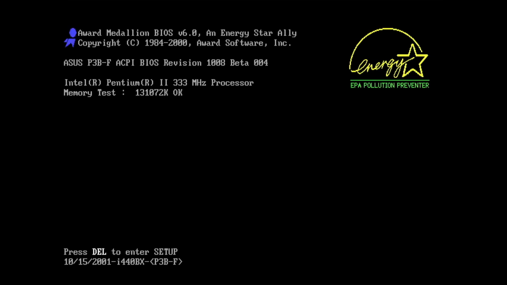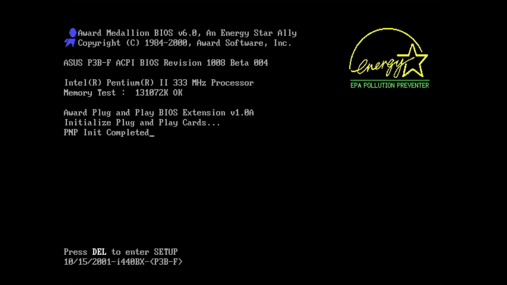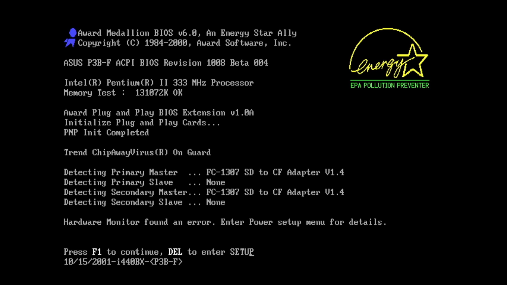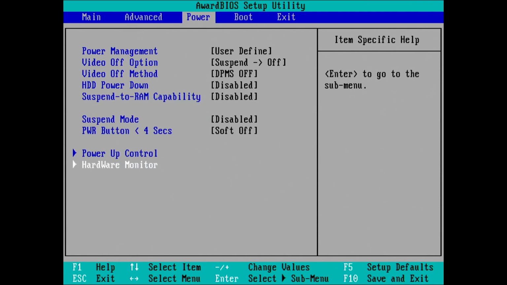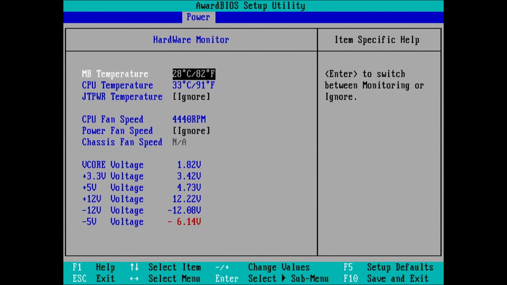Before we finish this video, I want to show you a further update that Dennis made to the latest modified BIOSes. You may have seen this hardware monitor error during the boot process. This error appears if the board detects an abnormal voltage reading. In the cases today, this was due to the CPU voltages.